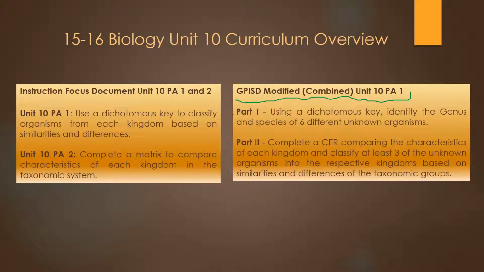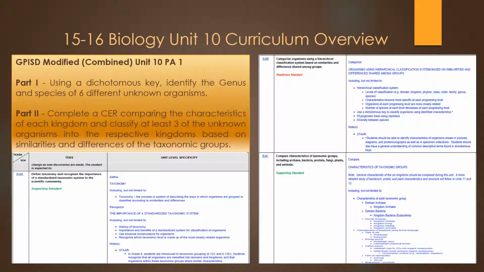And as you can see, there are 2 parts where they will still be addressing the same things that they would from breaking it down into 2 PAs. Now they'll be breaking it down just into 2 parts of 1 PA. And so as I was going through the questions, we've been looking at the different SEs, the readiness standards, the supporting standards, and so forth. And so now we have our bundling of how we're going to look at this unit.